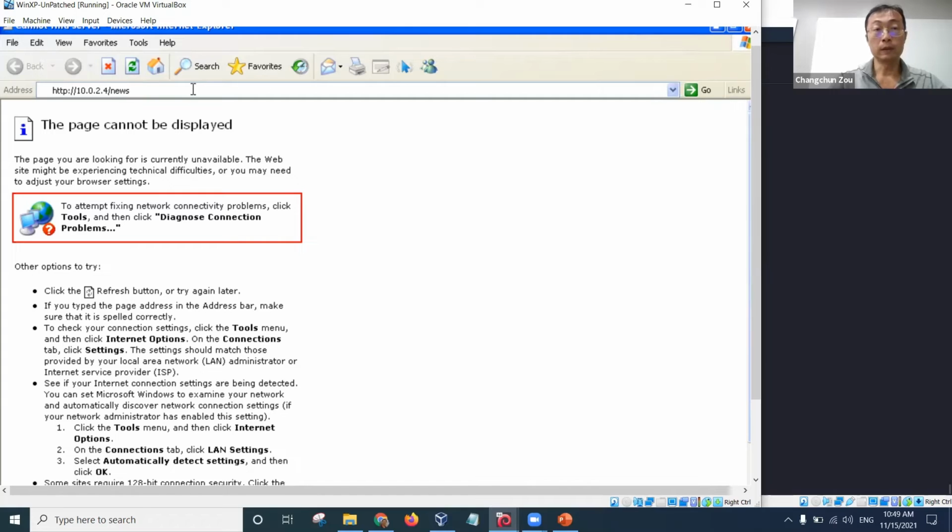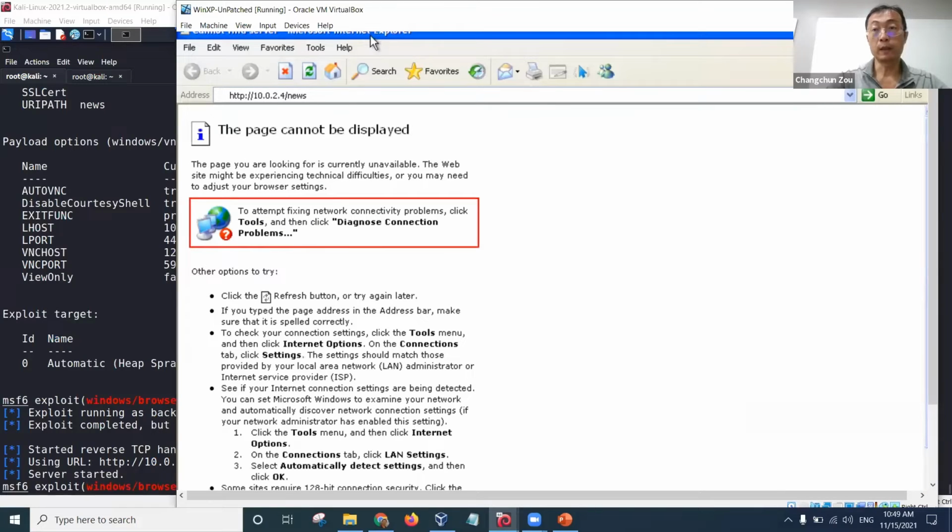And if the victim opens it, I move it here because you can see both the Windows screen and the Kali Linux Metasploit screen. So you can see the Metasploit screen will show which IP address has connected to it and whether the compromise is successful or not.